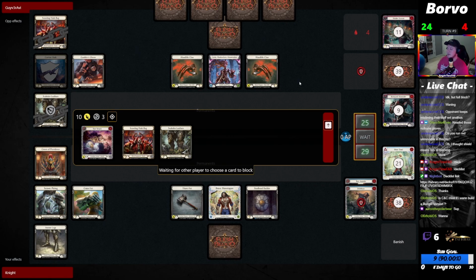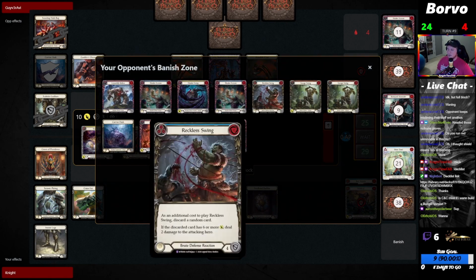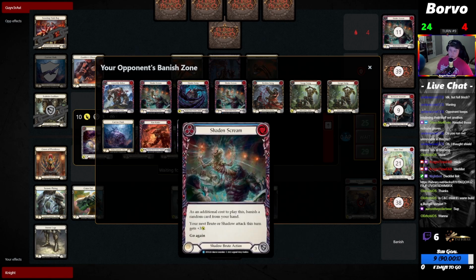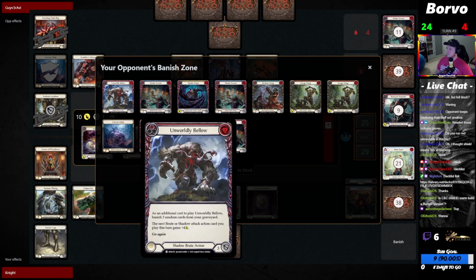So, not saying that it's the worst thing. Like a yellow 6 that blocks 3 is pretty good, but I don't see myself ever wanting to play this card. Like physically cast the card, right? Pitch a card to play it. Most of the time. Shade and Scream is cool though. I do like this one. It's pretty cool blue. Unworldly is great.